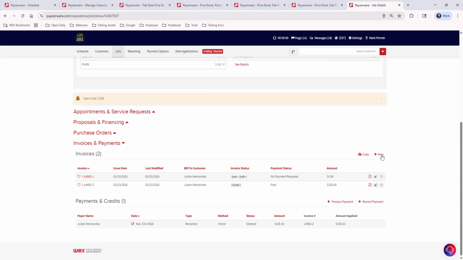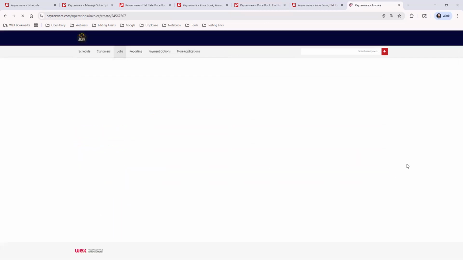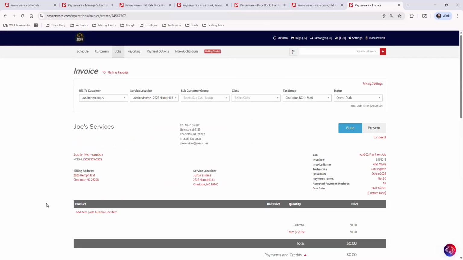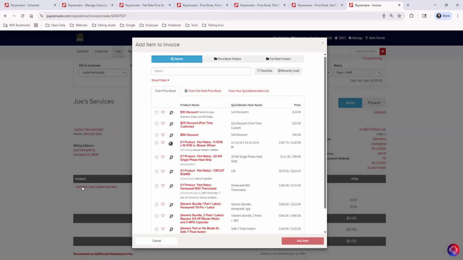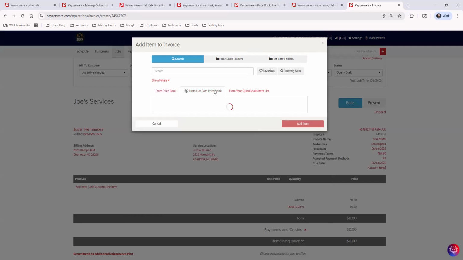To do this, create an invoice. So we'll click New to create a new invoice. From here, we will click Add Item to pull up our price book options. And if you have the Profit Rhino subscription, you'll see right here Flat Rate Price Book and click on that.